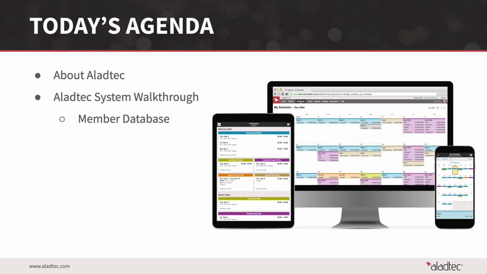Then we'll talk a little bit about our schedule views and dive into some of the different ways you can view things such as trades, time off, events, and really see how you can filter it to get the exact information you need to see at any given time. We'll go over our customizable forms feature, which allows you to go paperless by creating electronic forms such as rig checks, end of shift reports, PO requests, and whatever specific forms your department or agency might need.